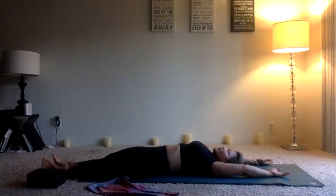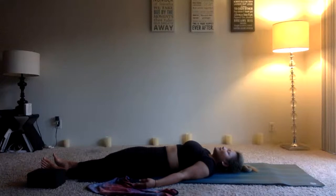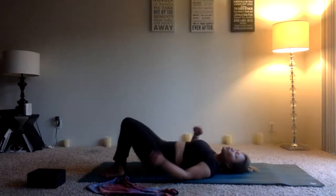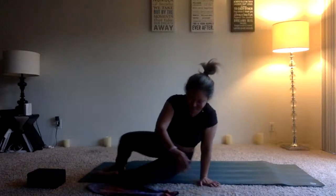Catch a few breaths. Allowing the blood and oxygen to flow throughout the whole entire body. Give it some time. Give it a moment. Bend both knees. Go ahead and roll over towards one side. And slowly come into a seating position.